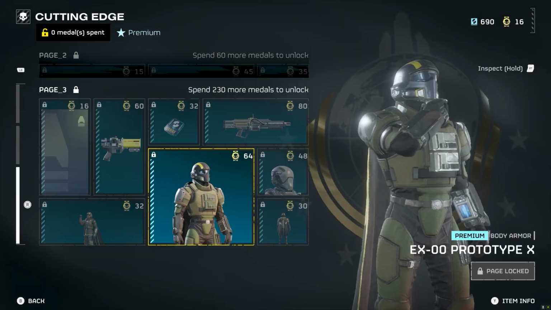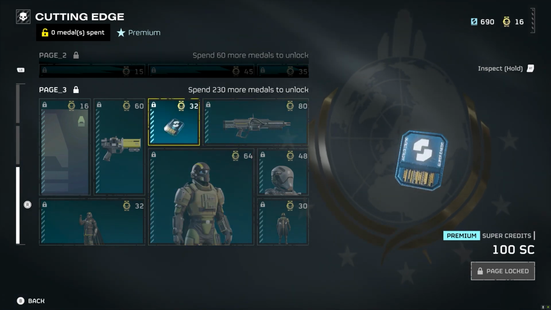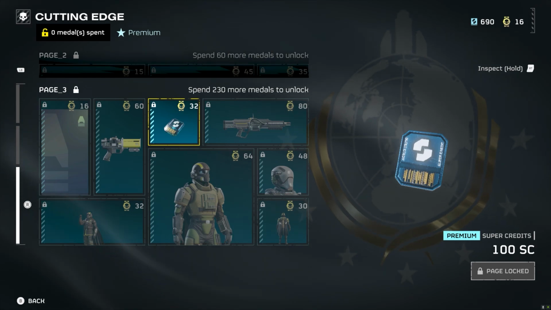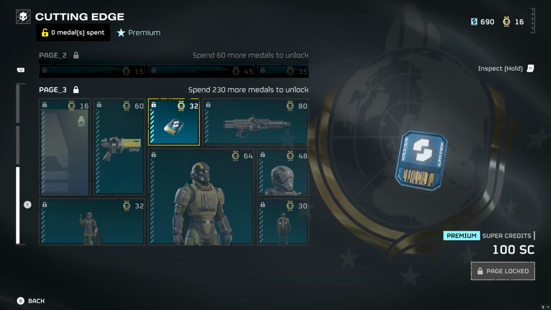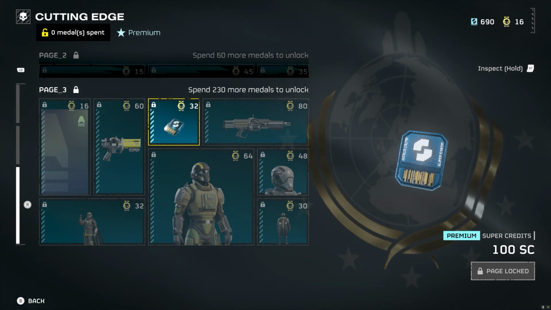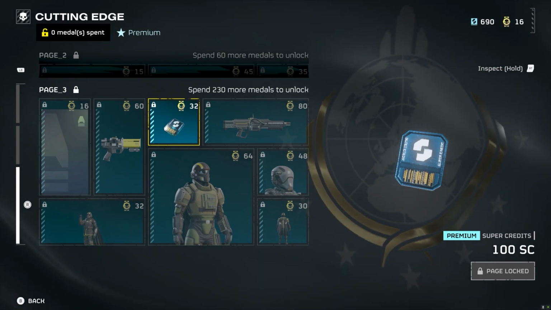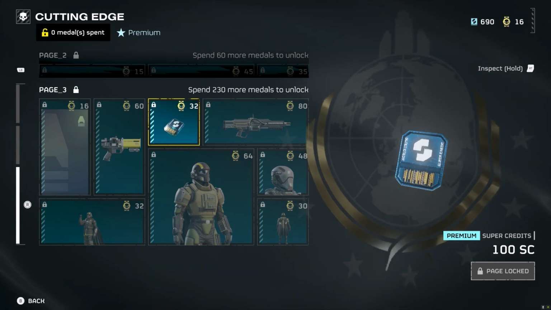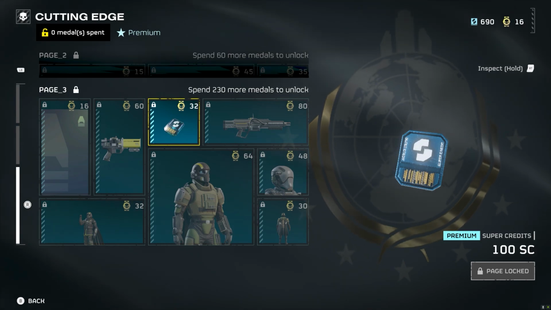Moving on to some of the smaller items before we get into the weapons, you have the 100 super credits again on page 3. For those of you who are counting, that is a total of 300 super credits in this new premium Warbond. Now, there is a slight problem with this, as you can see that it doesn't actually give you enough to be able to get whatever the next set of premium Warbonds is going to be if each of them comes out at 1,000 super credits.